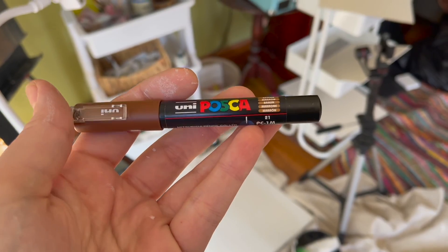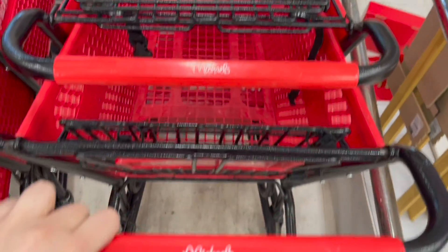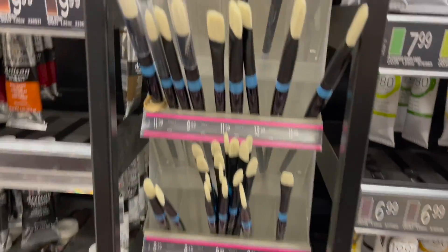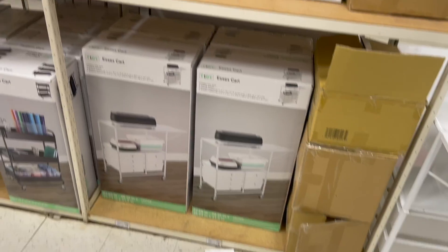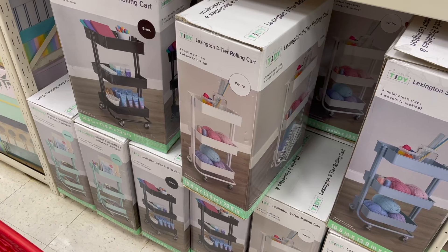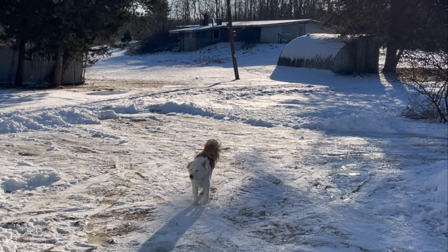I also picked up a paint marker at the art store and I'm excited to try it underneath as my drawing and then put a glaze over top. It is a new day — I went out again to Michael's to pick up a few things. I try to stick to local art stores to support small businesses, but there were a couple things I specifically needed there. I ended up picking up another storage cart because I wanted one for all my acrylic stuff and one for all my oil stuff, just to make things more organized and help my workflow. Since the commission took up the majority of the week, I took the end of the week to go to the store, pick up things I needed, and prep the panels.